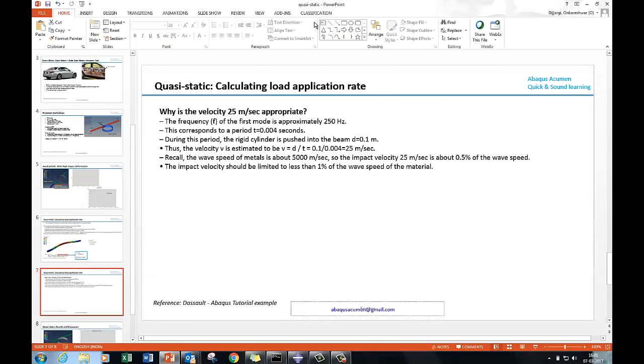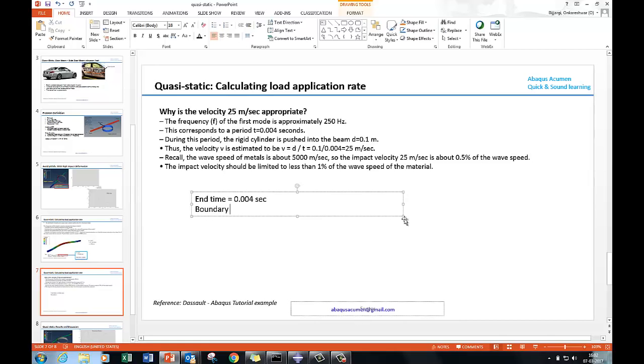Just for your understanding, in the FE model we will be using the end time of 0.004 seconds and the prescribed boundary displacement of 100 millimeter, that is 0.1 meter.